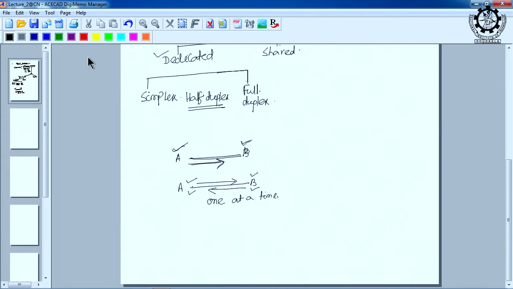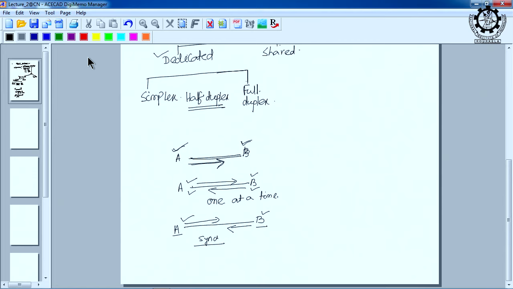In the full duplex transmission, when A and B are connected through a dedicated path, at any point of time either A or B can be a transmitter or it can be a receiver. Let us say A wants to send the data at some time, that means B needs to be receiver, but also B wants to send the data. So, what it does, B also can send the data to A. That means some kind of synchronization is made between A and B, so that both of them can be transmitter as well as receiver at any point of time.